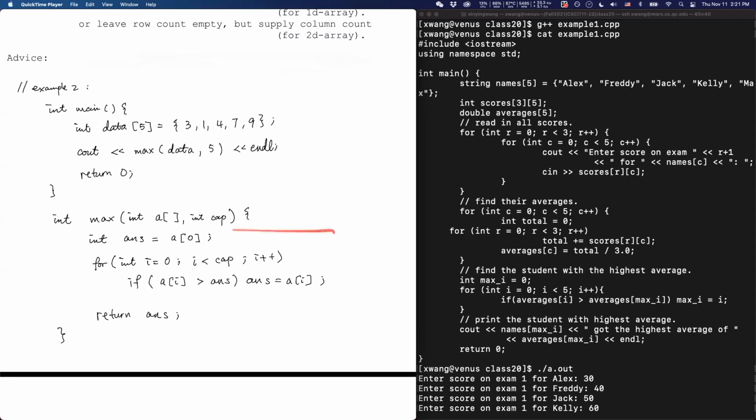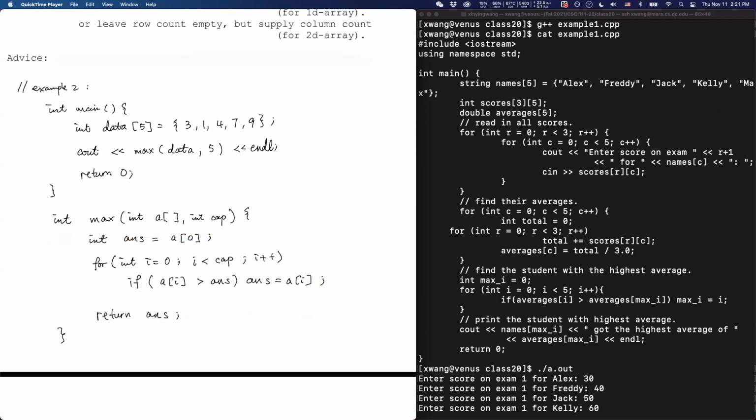Okay, so the body of the code, how we find the maximum value, is the same as how we do it if it's in the main program. The reason we have a function for it is so we don't need to do it over and over again if you want to find the maximum value of different arrays. You just need to code it once, and whenever you want to find a maximum value in an array, you can just call the function to do it instead of writing this for loop all over again.